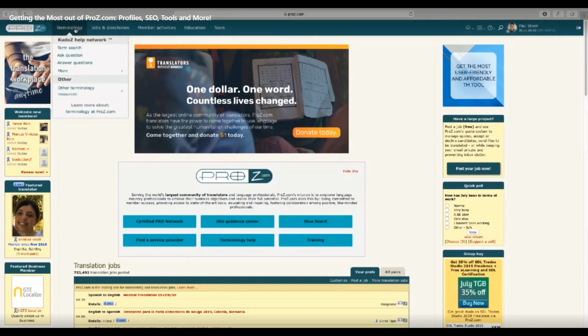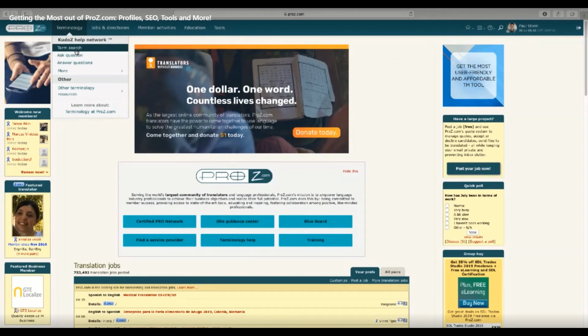Okay, so let's start with terminology, and if I go here to the Kudos network, the Kudos network of course is very important in terms of your own directory ranking. The more Kudos points you have, the higher up in the directory your entries are going to be appearing. So it's very important that you answer questions and contribute to that Kudos network if you wish to move up in the directory. It's really Kudos points and membership that are going to drive that more than anything else.